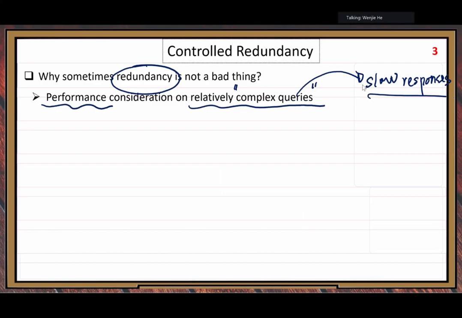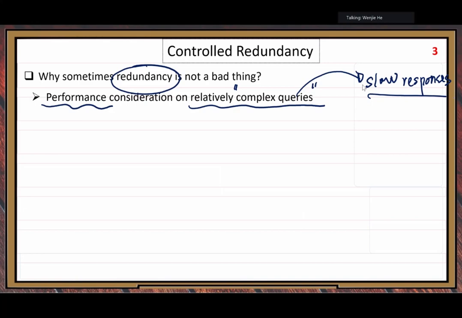But if you require your customers to wait several seconds, that's not a good experience for your customers. For certain tasks related to complex SQL queries, the waiting time is relatively long, let's say multiple seconds.